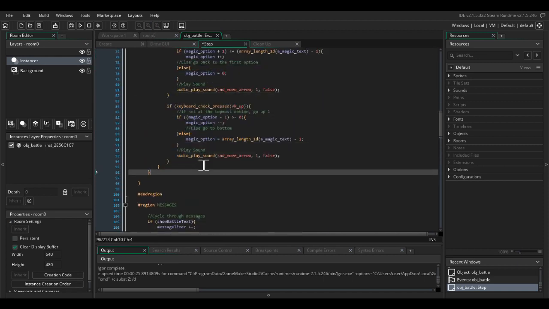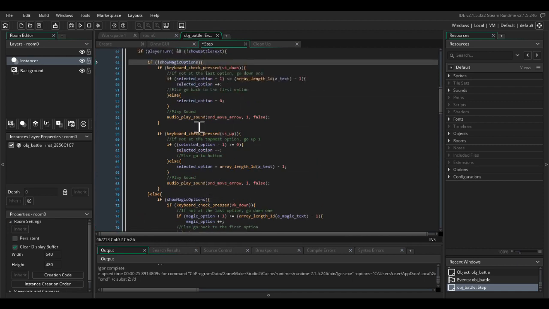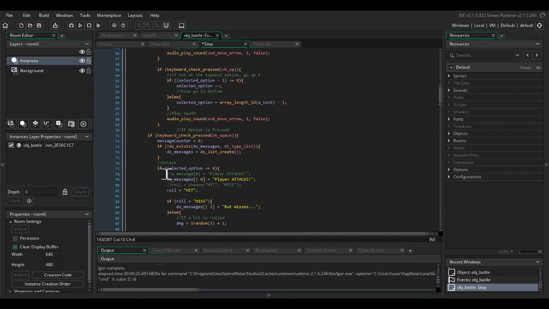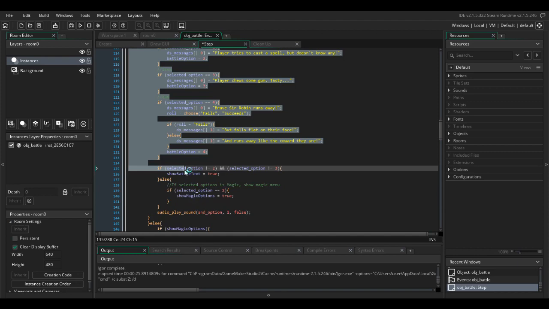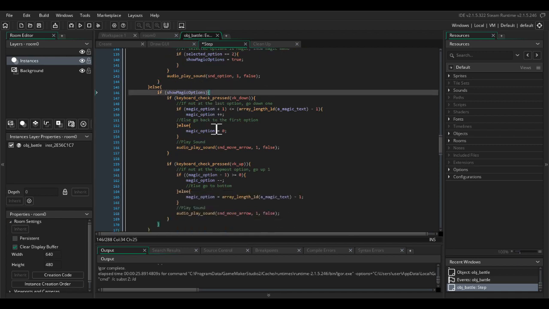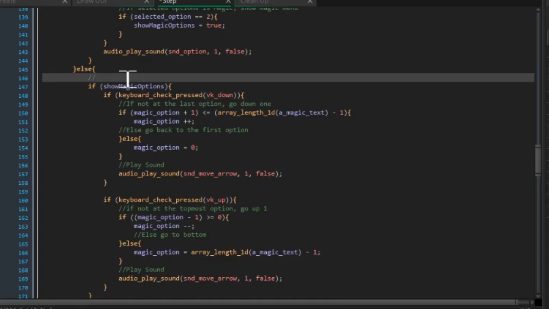Grab all of this and we want to move it into this bit at the bottom, because we only want this to run if we're not showing the magic menu. Just checking it's in the right place. Cool. Alright, so now in show magic options bit, so let's put some comments. Show magic menu.